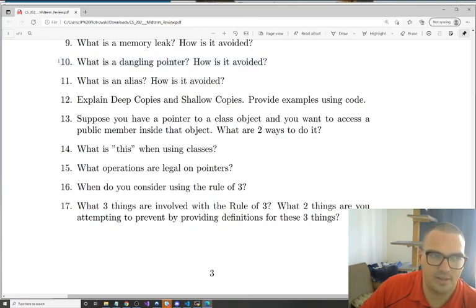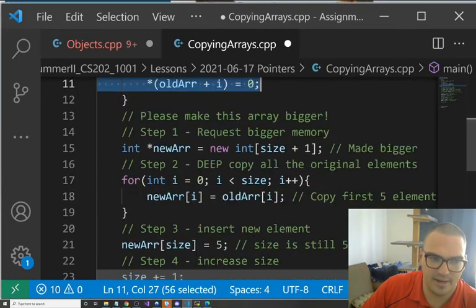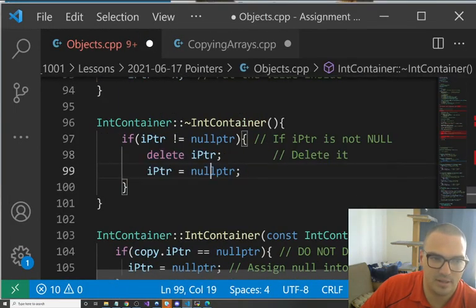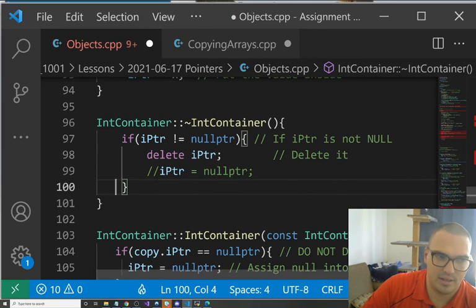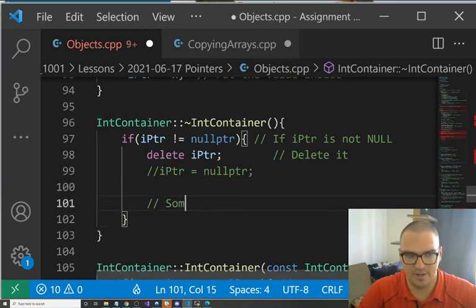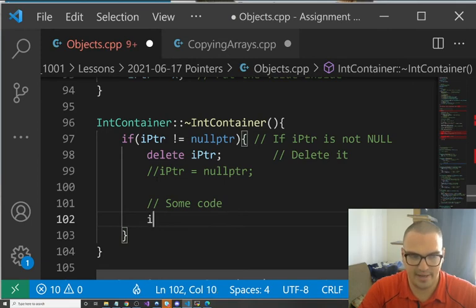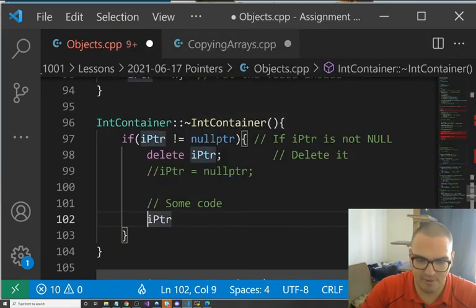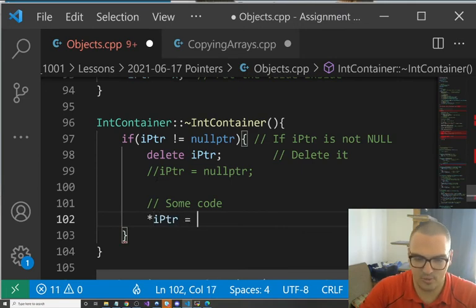Now I ask you, what is a dangling pointer? How is it avoided? Well, a dangling pointer is kind of this, right? At this point, I have a dangling pointer. If I have some code down here, and I say something like iPointer, I dereference it, and I say equals 10.